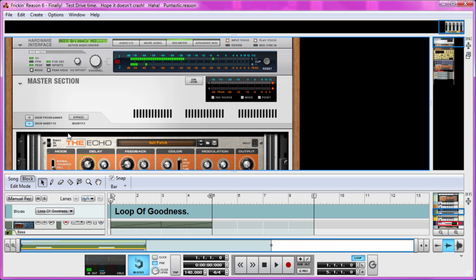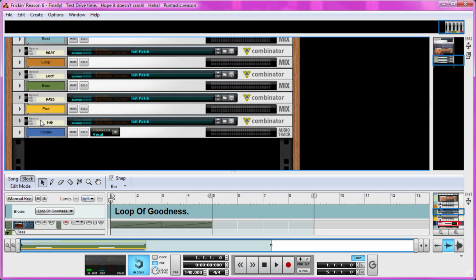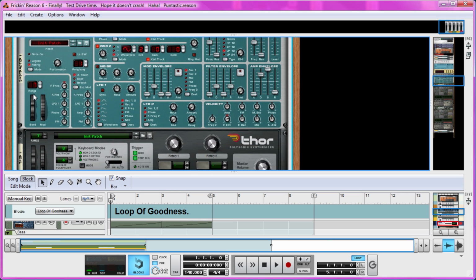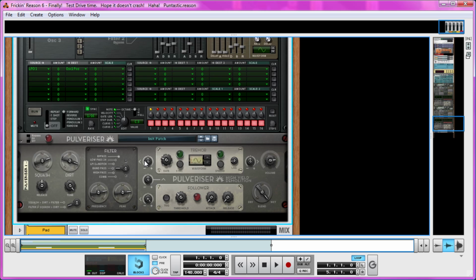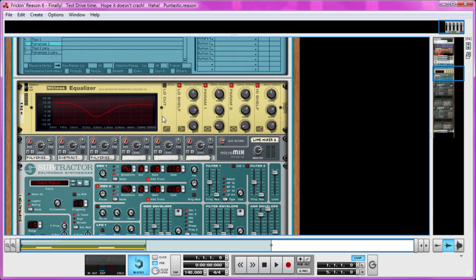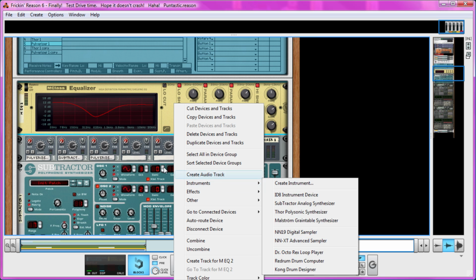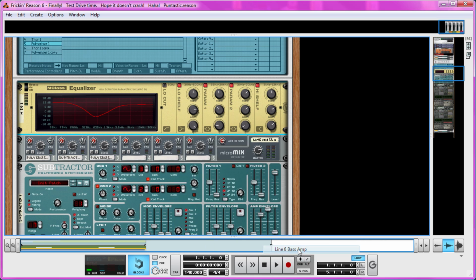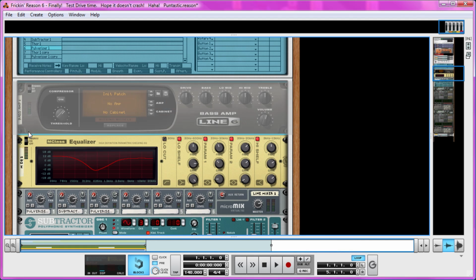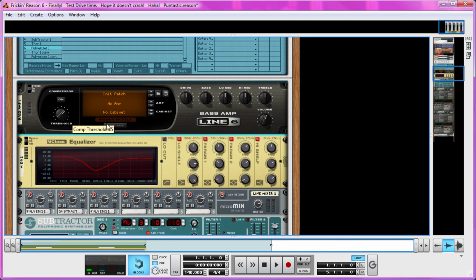And that's basically a quick run through of some of the options available. The only one I haven't mentioned is the one that might work on the bass. The distortions you've got available. You've also got, if we right click on the equalizer, I should have just cut really, the Line 6 guitar and bass amp, which can add a completely different tone to your basses. I tend to like doing this with a synth without the cabinet, personally, because I think it gives it a bit more brightness, but it can give it more power and body with the cabinet. So it's your choice.